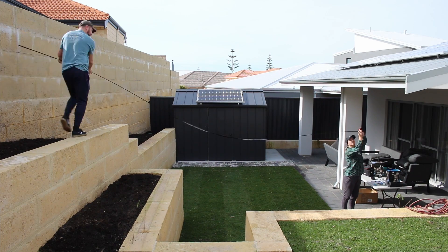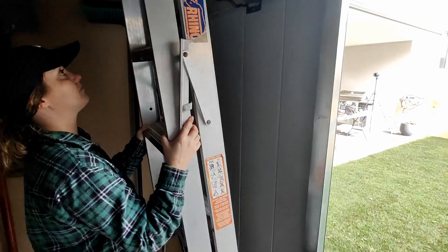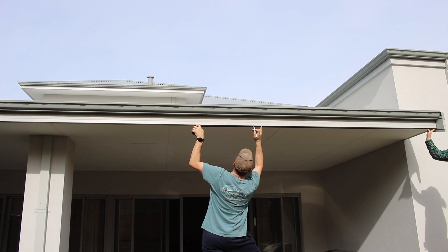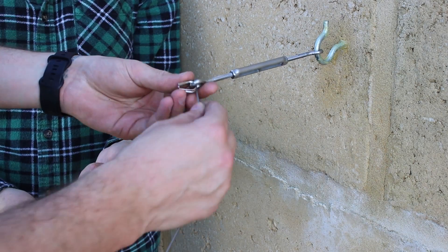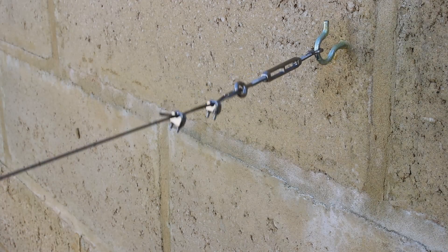I got the missus to give me a hand — you should definitely get some help if you plan on following along. We used the al fresco columns as a reference and marked the center to install two of the stainless eyelets for the catenary. I lost a bit of footage so I made a diagram in Microsoft Paint to show how the cable is run. We installed eyelets at six different points and extended stainless cable between each point, using a combination of turnbuckles and cable grips at the far ends to adjust tension. A second set of hands helps, but if you're by yourself, vice grips are a good option.